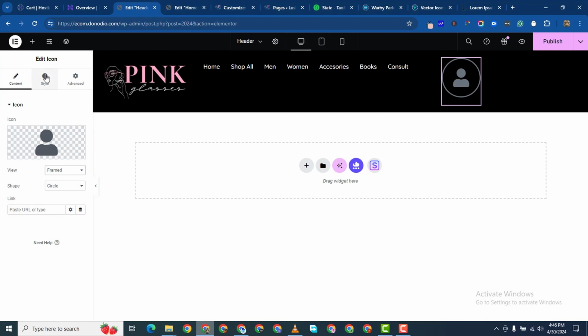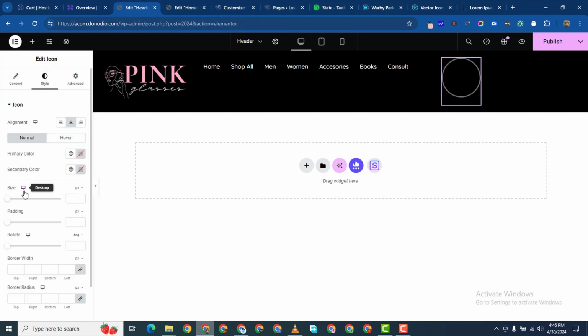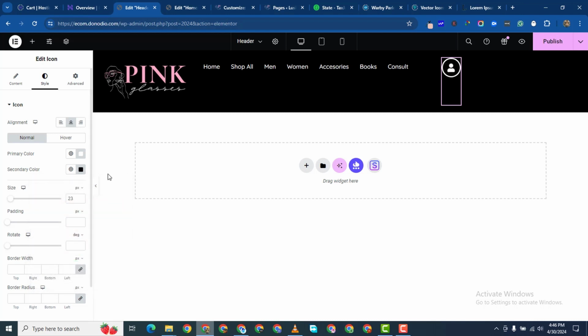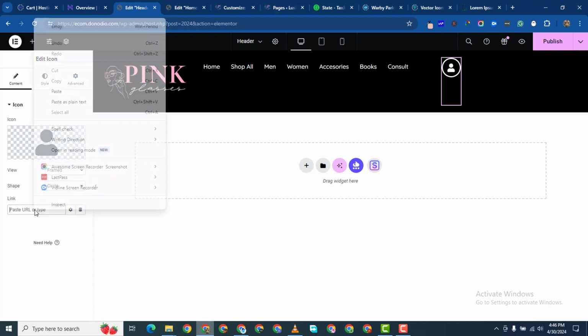I want to make this to be small. The primary color should be white. Secondary color, something of this sort. Anyway, I'll just leave it the way it is. And then I'm going to give it a link.